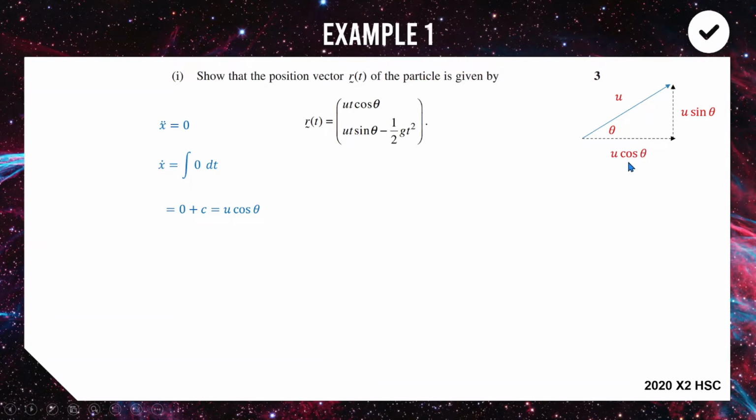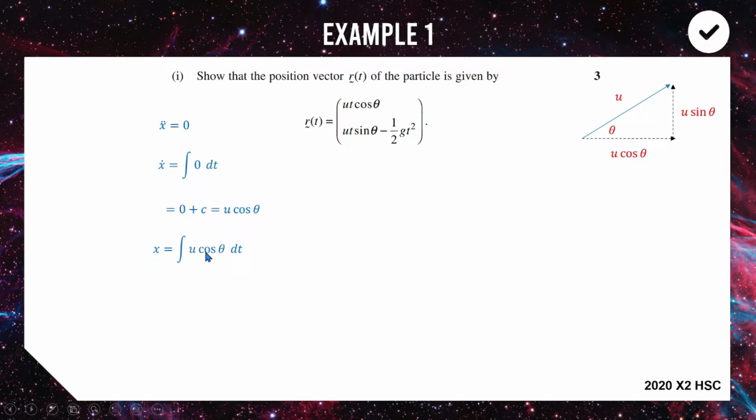Okay, so that's a bit of basic knowledge of projectile motion, that there is no change in velocity in the x direction. It always moves left and right at the same speed if there's no resistance, which for this question, there is none. So here is our velocity. We are going to integrate this once again to get to our displacement. So displacement is the integral of velocity with respect to time. Now, because this is a u and a theta, this has got nothing to do with t. This is just a constant.